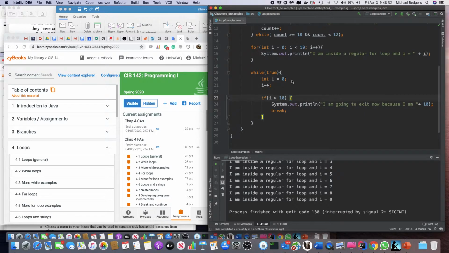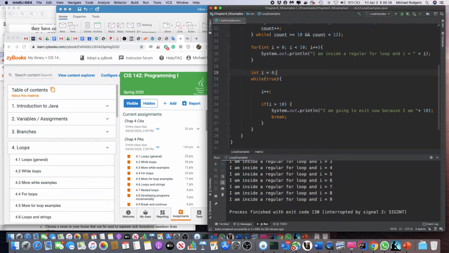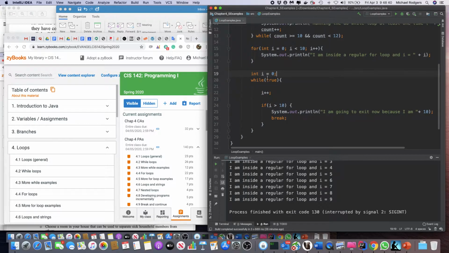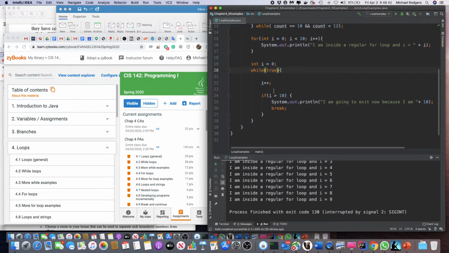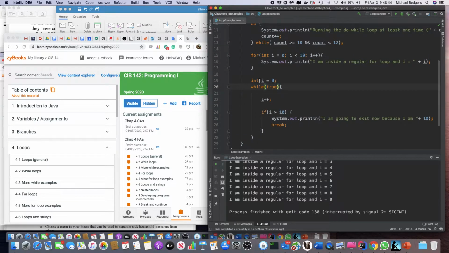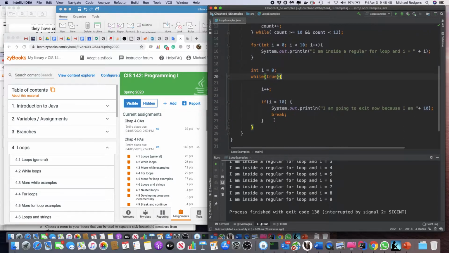So in order for the break to actually work, we're going to have to move i up to here. And now if we move i to this level, the scope of the variable is outside of the code block. And inside the code block, when i++ iterates, it will move i up one level, but it will not reset it back to 0 because int i equals 0 is outside the code block.